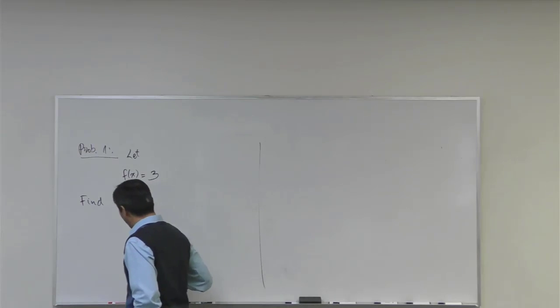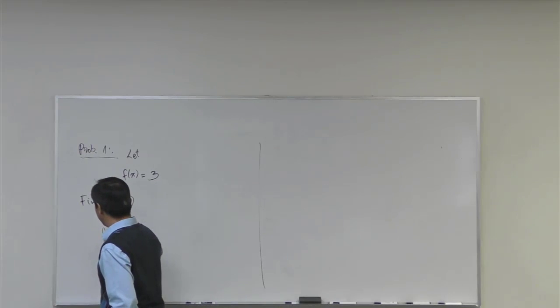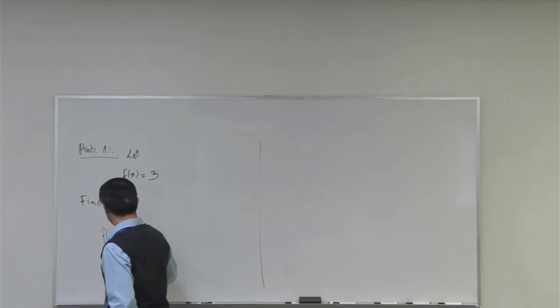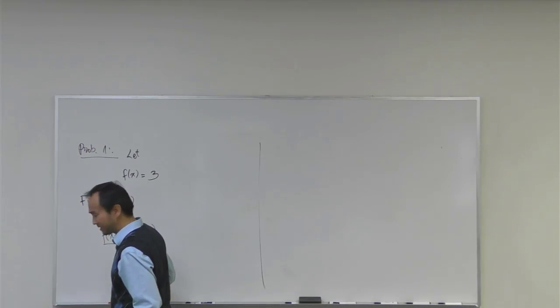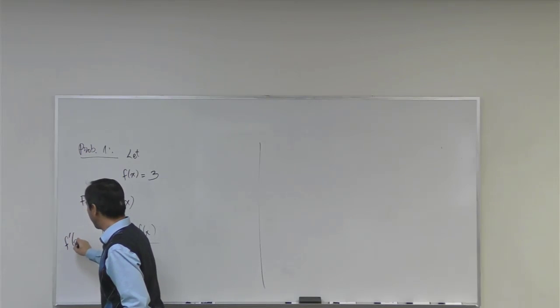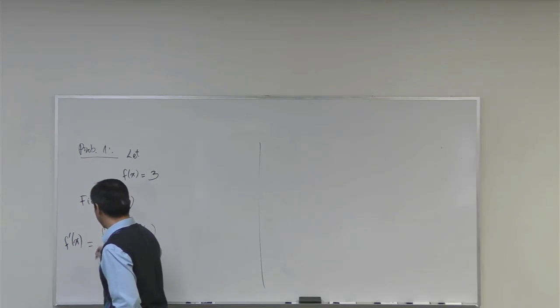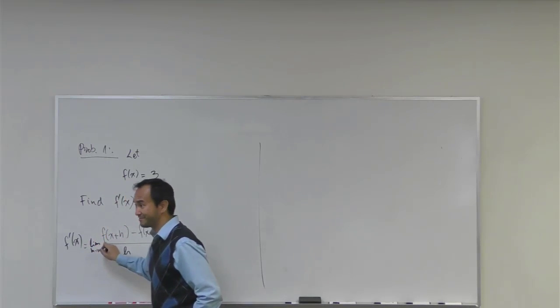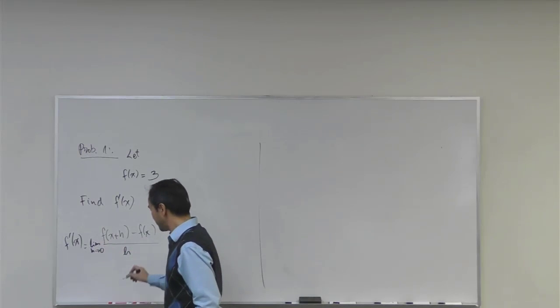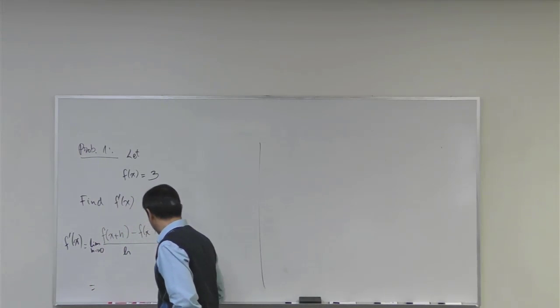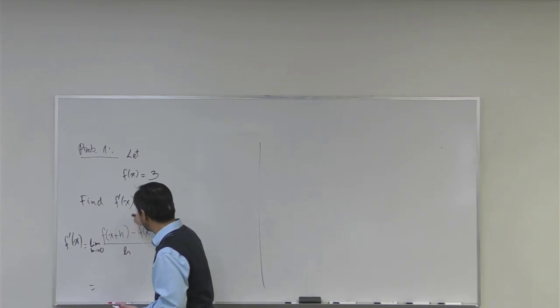So we have to roll back to f of x plus h minus f of x, and we divide that by h. You see what I'm saying? That's how we find any derivative as a start. At the starting point, take the limit as h goes to 0. Sounds good? But for this function, I think we go a lot simpler than you think. It's a constant function.